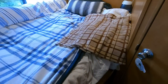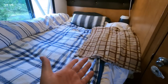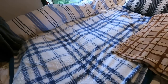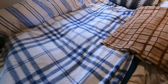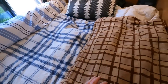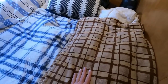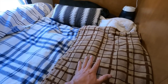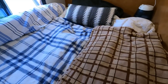So this is my bedroom. I don't make my bed almost ever. And why? Because everything clashes. It's extremely ugly. But it's comfortable. I actually don't even use this blanket. It's way too warm. There's probably 5 nights a year that I might use it because it gets chilly in winter. It is a nice soft blanket, but it's too warm. And this kind of ugly blanket over here, this brown one, is where Olive sleeps. It's her favorite blanket, and that's why we keep it up here. But yeah, she doesn't always stay in her little area. She manages to take up most of the bed, even though she weighs 200 pounds less than I do.